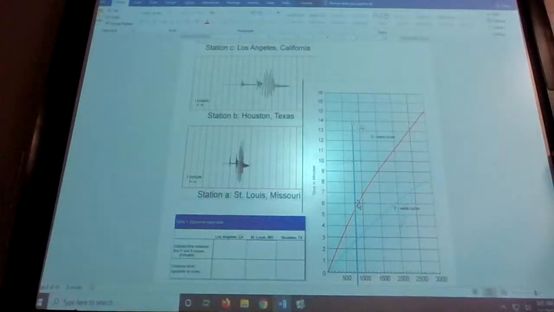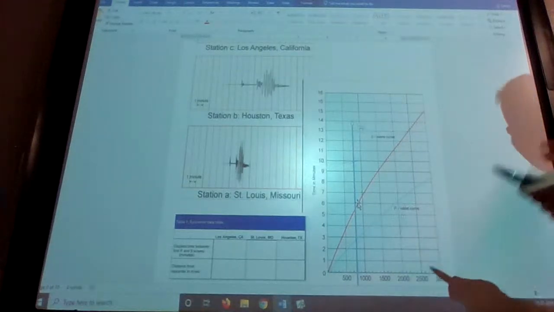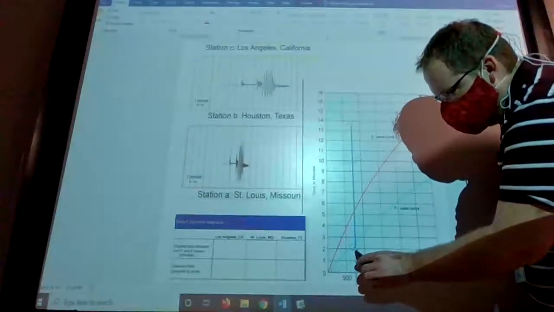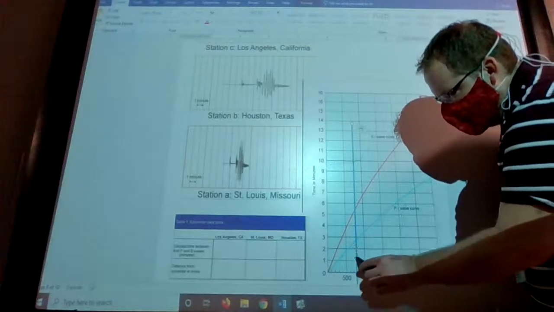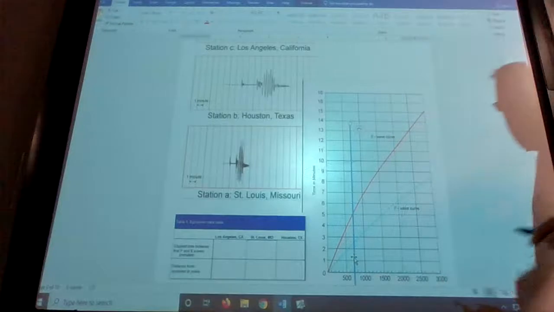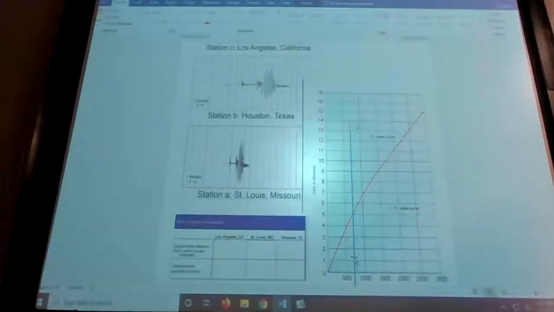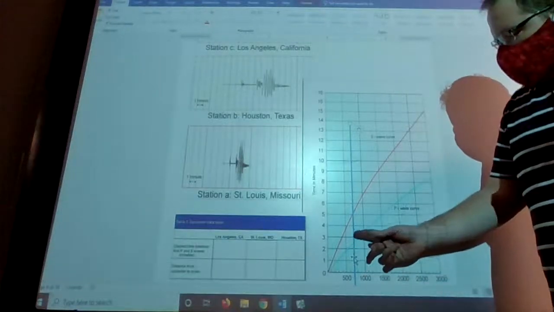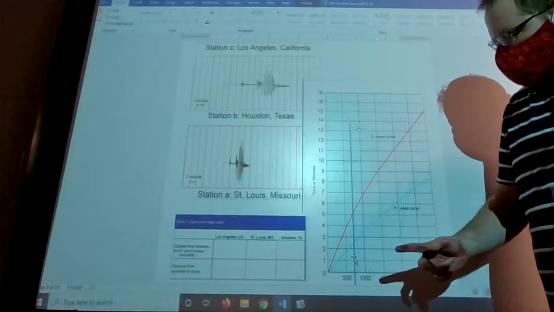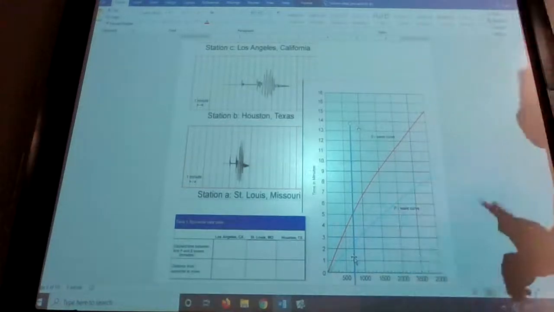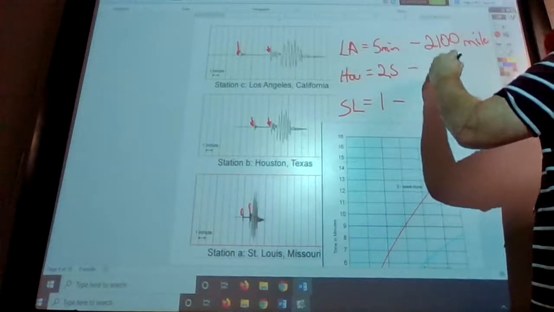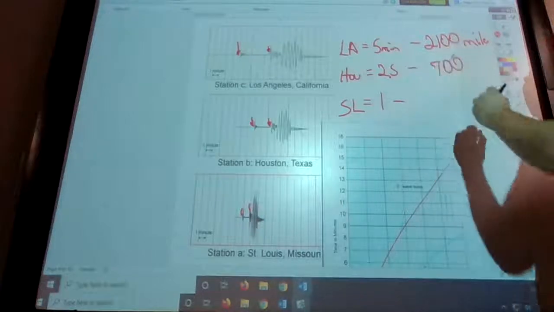The halves are kind of tough, but I think I'm close right here at 800. Maybe I'll say 750. It's going to be somewhere between 700 and 800, so around 750 should get you close to 2.5 minutes. I'm a little bit over 700, so let's make our notes for that. Houston is going to be about 700. We'll just call it 700.